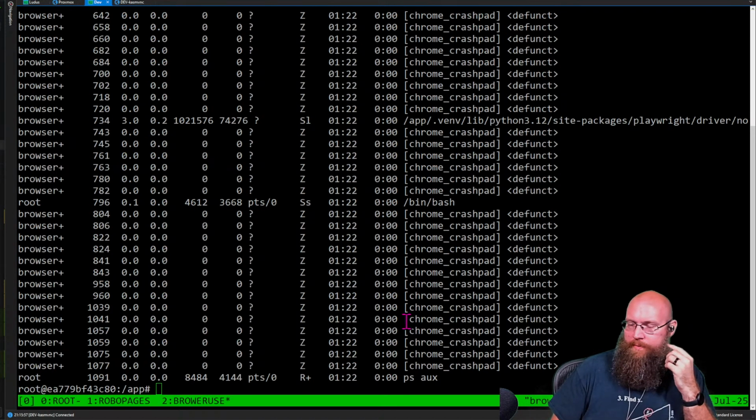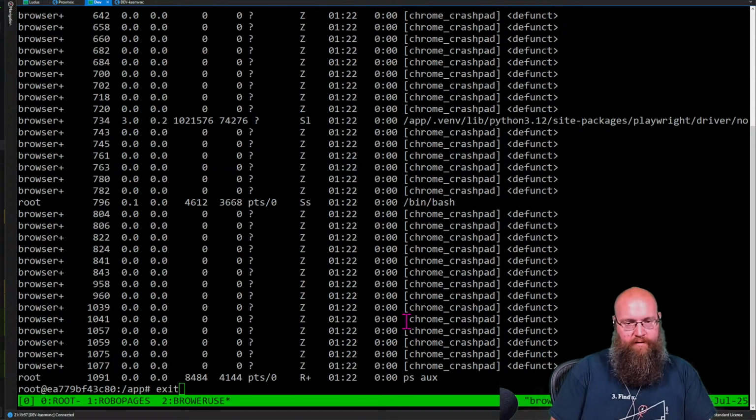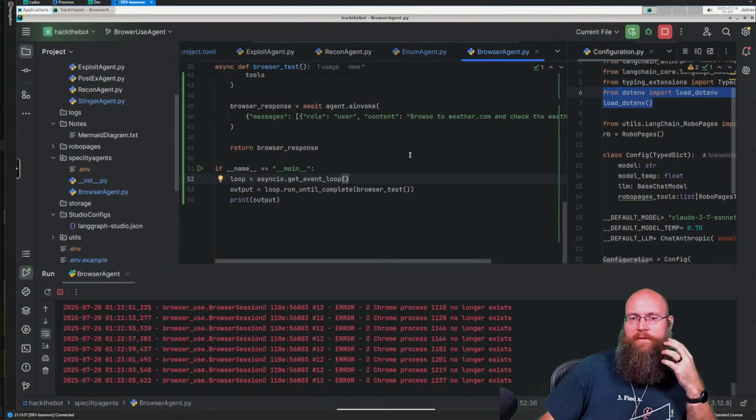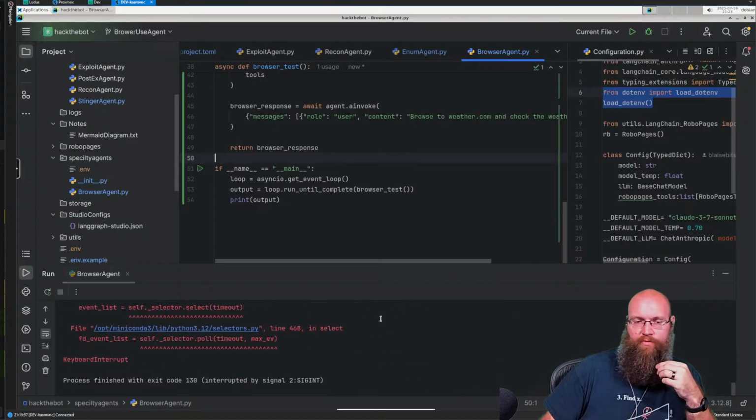So we're not supposed to be running it headless, but why is it crashing? That's the part that is weird. Let me go ahead and kill the script that's running right now, because it's just running in a perpetual loop.